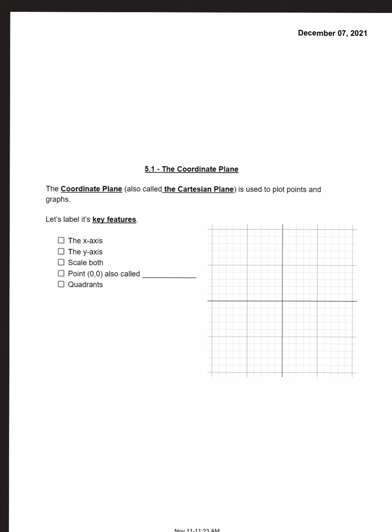So today we're going to talk about coordinate planes, and coordinate planes is just a fancy word for a graph that's split into four sides, okay? So a graph that has four parts to it. We also call this a Cartesian plane, and again, this is just a fancy word for a graph that has four parts, four sections.